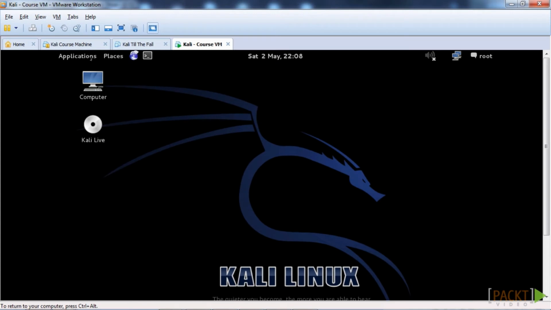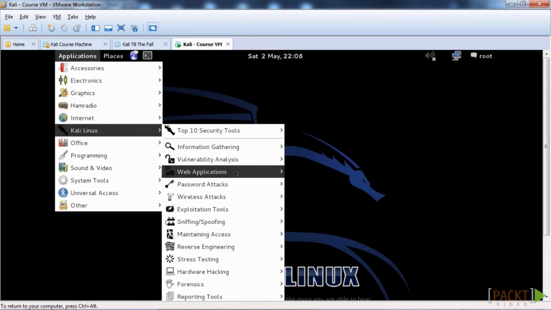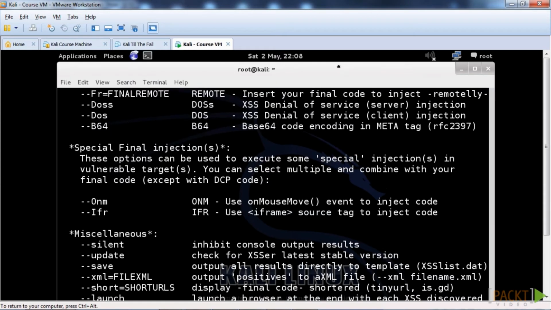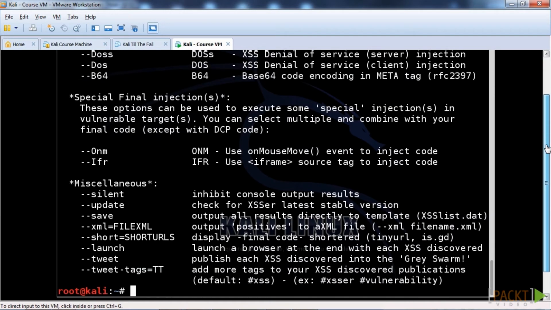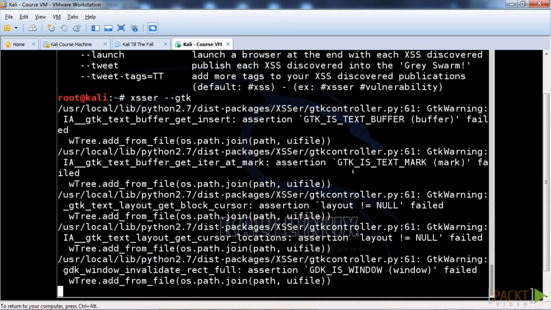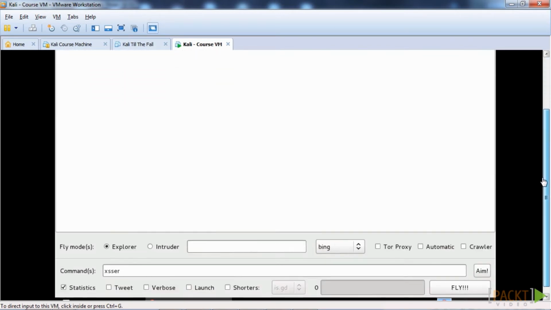So first of all, to find XSSER, you can go to Applications, Kali Linux, Web Application Fuzzers, and XSSER. Now this provides a command line version, but there is a GUI version which is much easier for beginners, and also some people don't like typing out stuff all the time, so --gtk is how we can bring up a GUI version of XSSER.